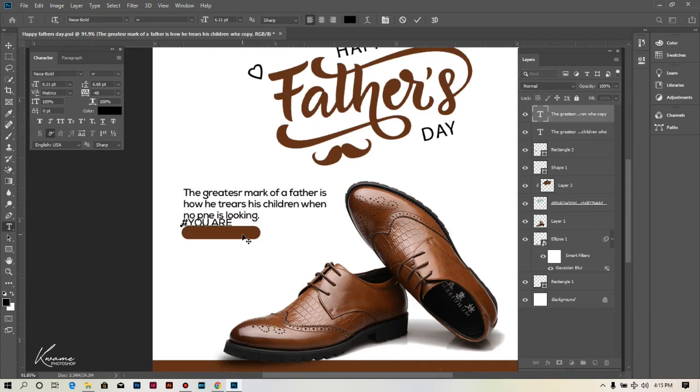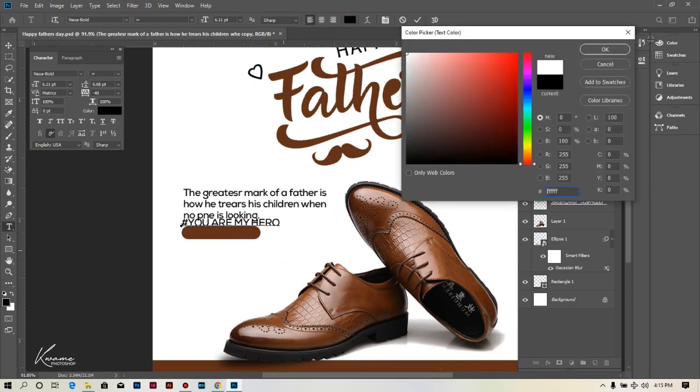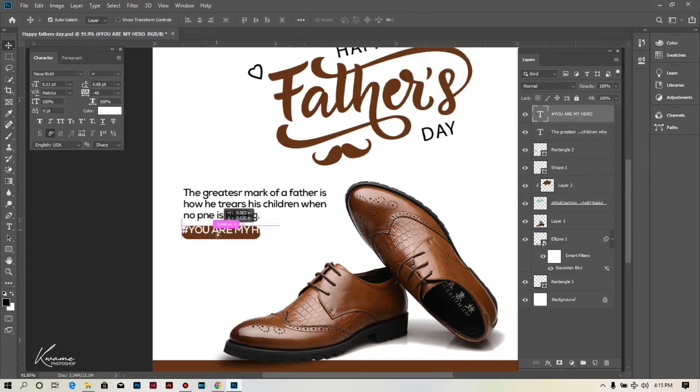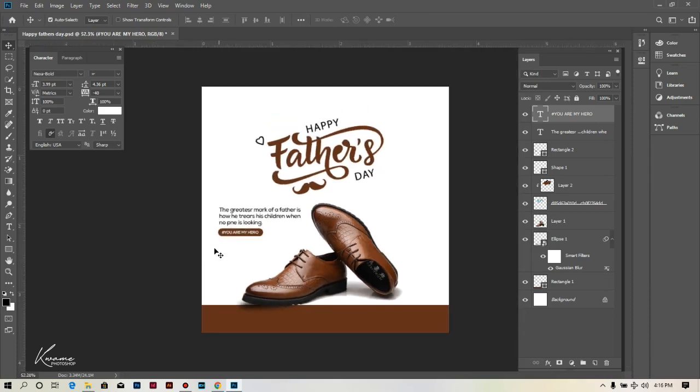Because I'm putting it in a brown, I'm going to change the color from black to white, and then Control T to make it fit into our shape here. Okay, so hashtag you are my hero.